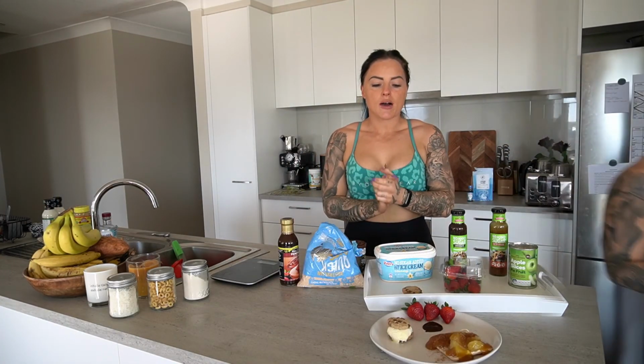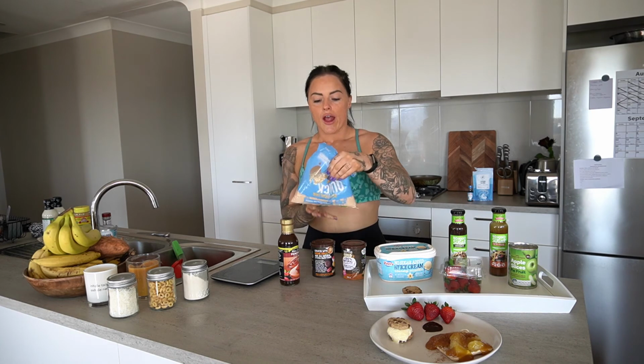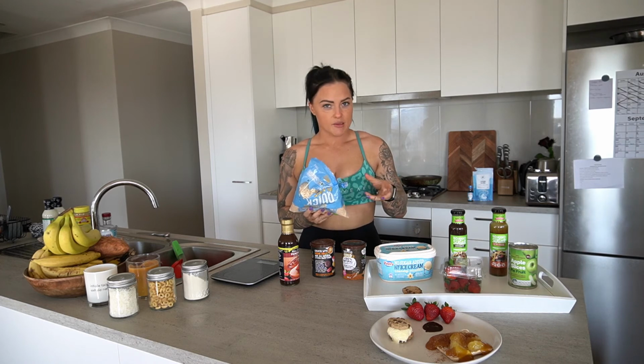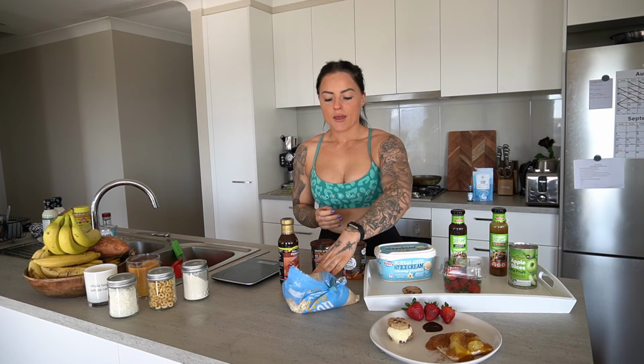Okay, so I'm going to go through a couple of other quick little desserts and treats that you can have. I'm going to start with a breakfast one. So our rolled oats, quick oats, and then measuring out however much you want. I usually have 30 grams, that's about 1 serving, so it's about 1/3 of a cup. Pop them in a container because we're going to leave them in overnight. I add in my own almond milk. You can add water or whatever milk you like.